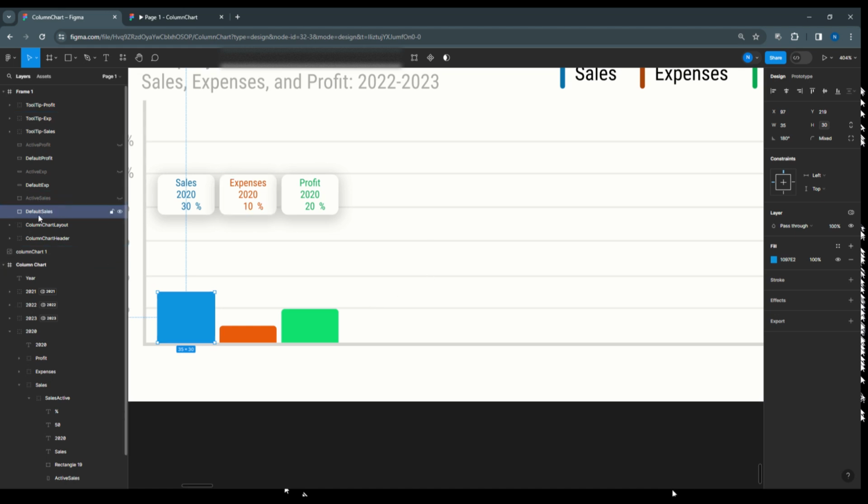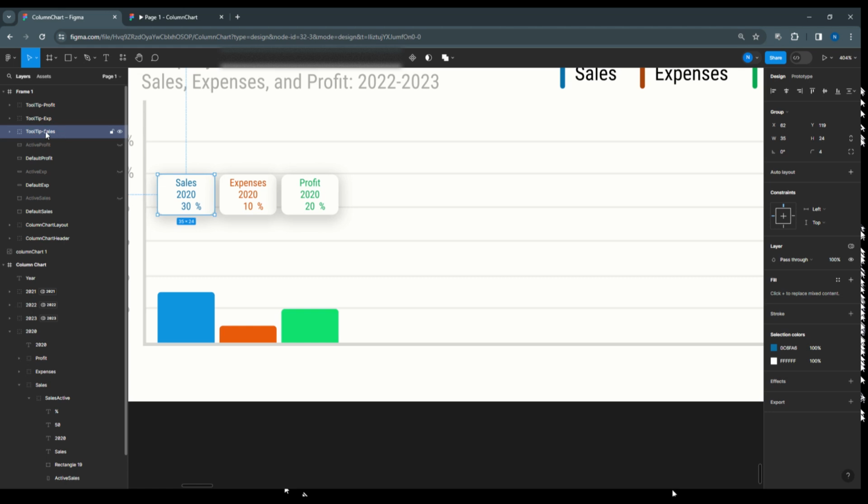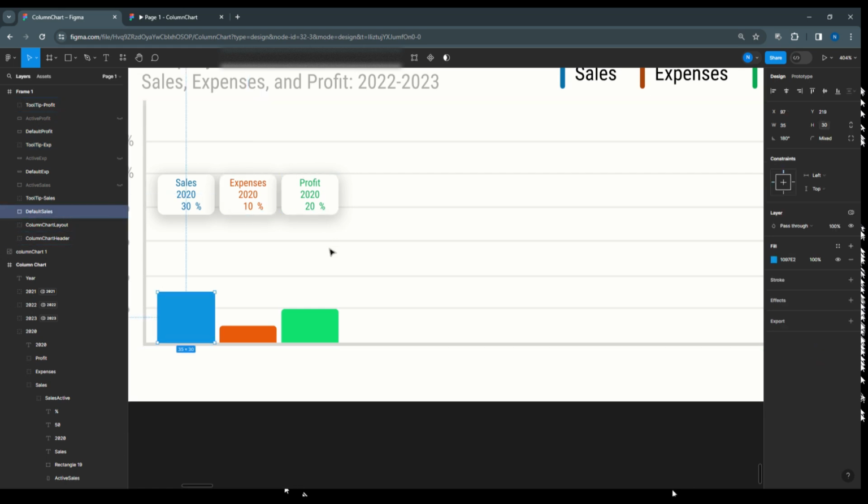So here it is like default cells and active cells. So we'll take this tooltip here. Same way for expenses, and this is for the active profit. So this is the default where I'm going to assign the interaction. So default cells is there, and where is the active cells, which is here.